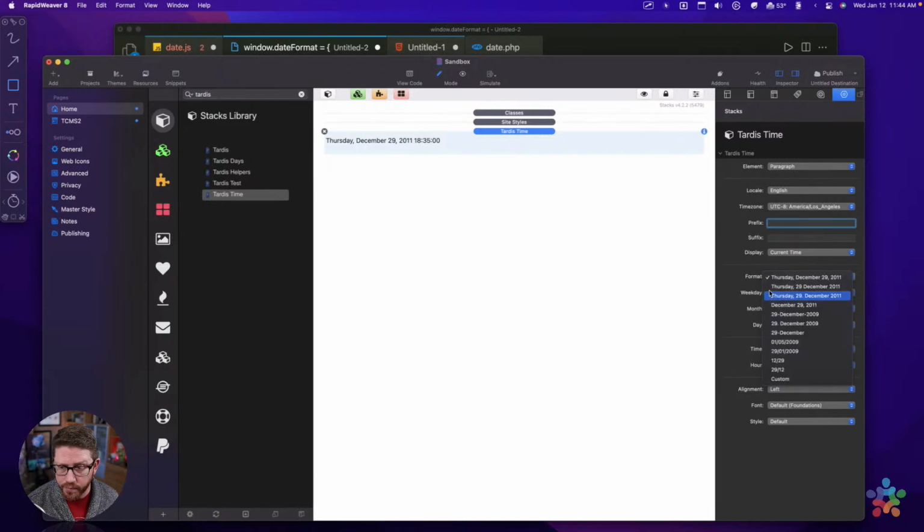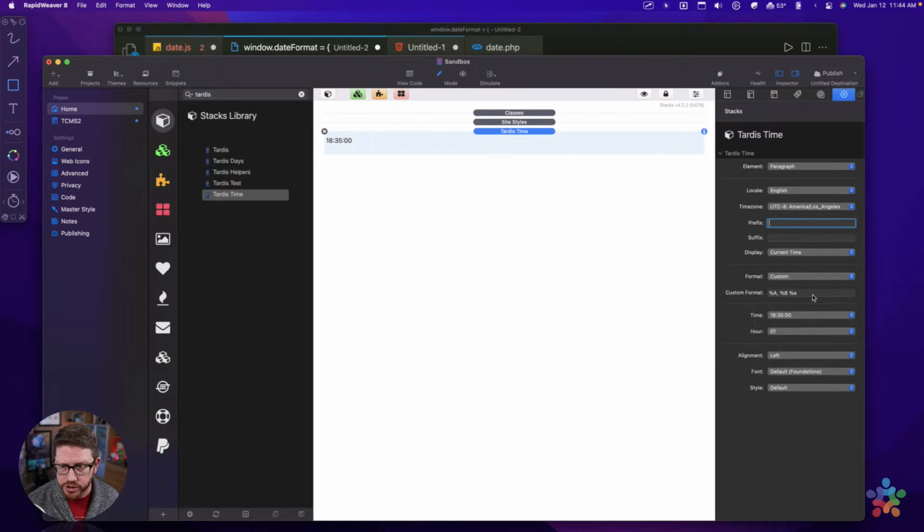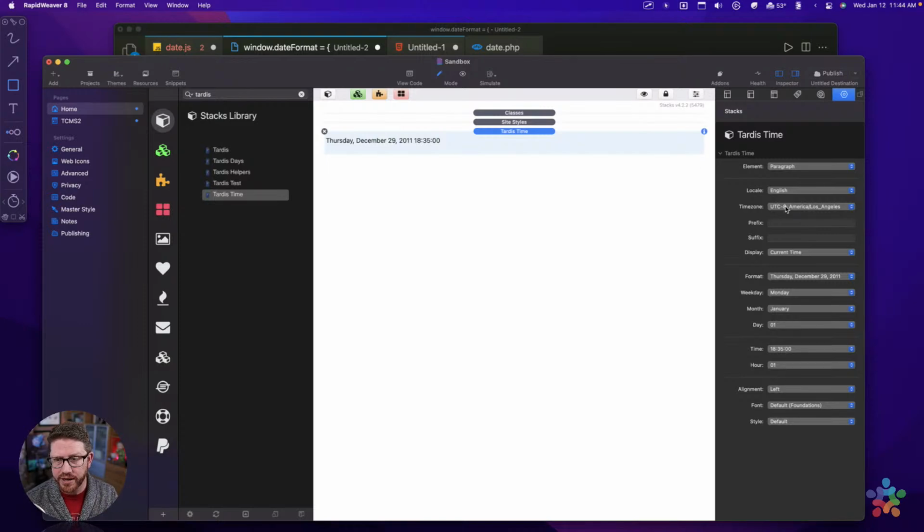So you have the format, and you have what you want for the weekday, the month, the day, the year. There's a lot of format options here. There's even a custom option that lets you do some crazy stuff. Again, you define the time zone, you define the language, and it will display that. Hopefully that helps out.